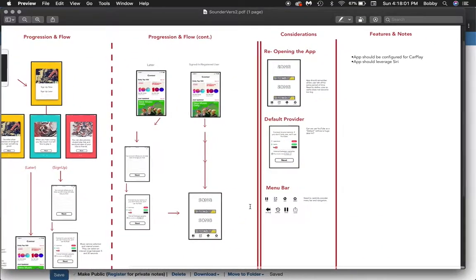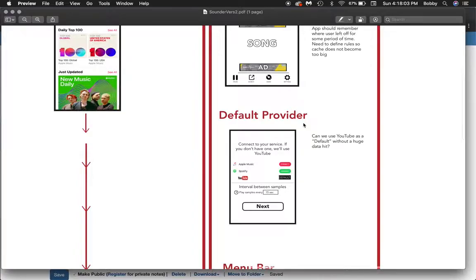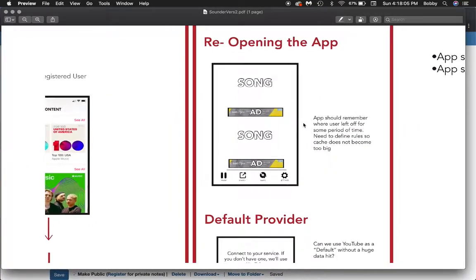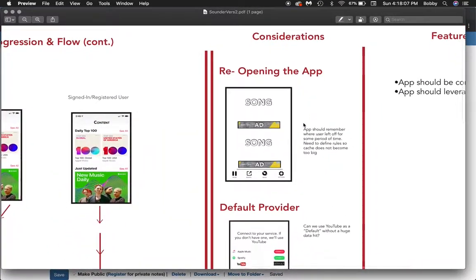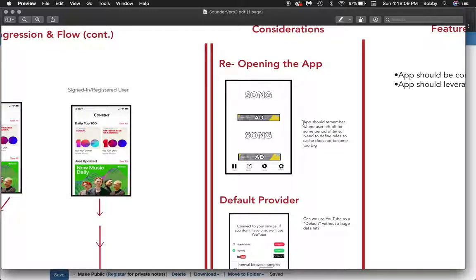Now, like every app, there's considerations that we need to think about. And one is, let's say they leave the app for some amount of time, take a phone call, do whatever else, close the app. Should the app remember where they were in their playlist or in any of this content so they don't have to re-listen to all those previews again? This is a question for the developers.